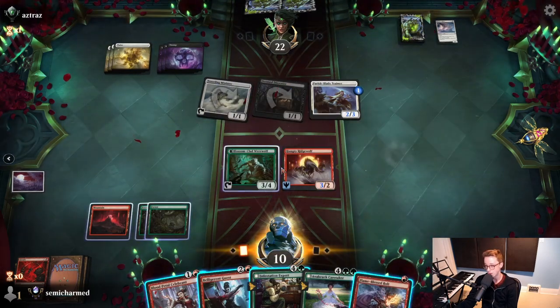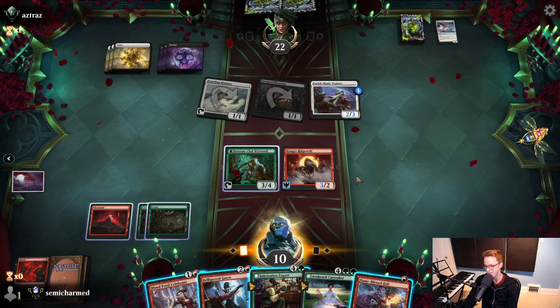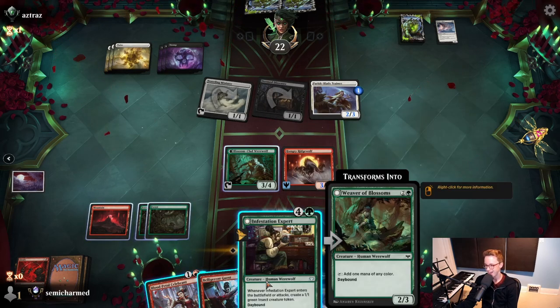No spell. That's really good for us. Because now we have double mana coming from this. Still can't find a land to save our lives.